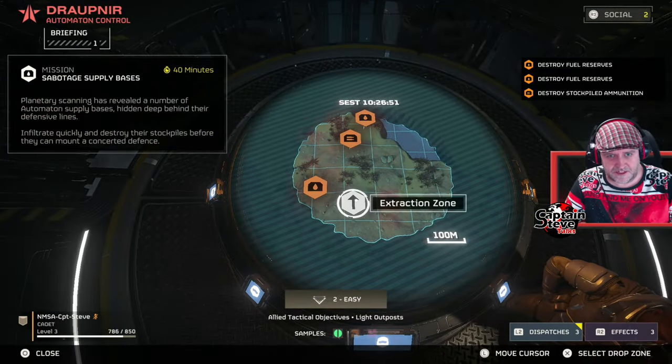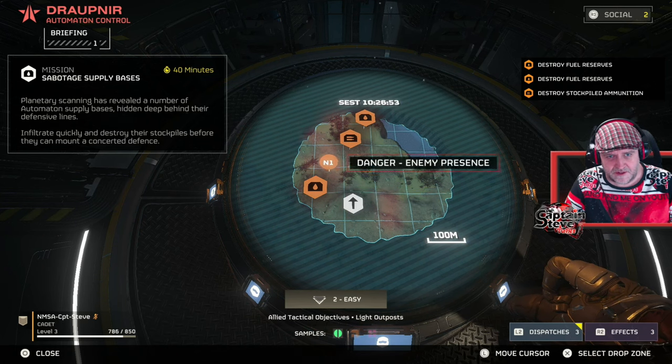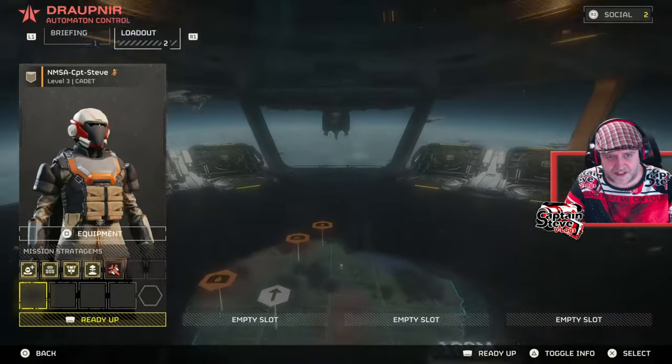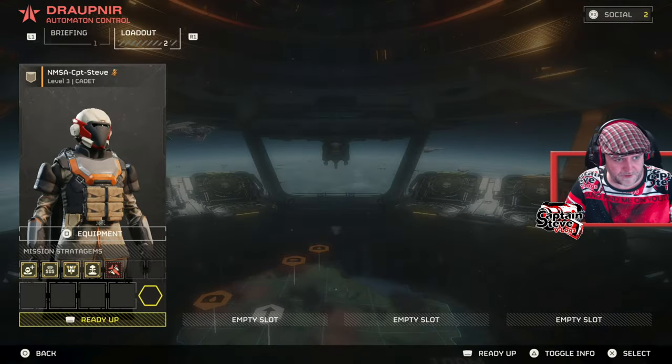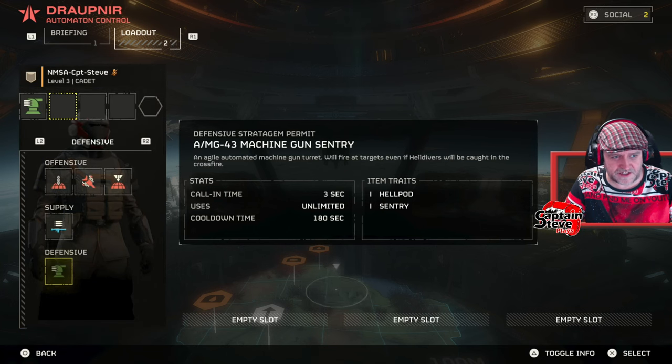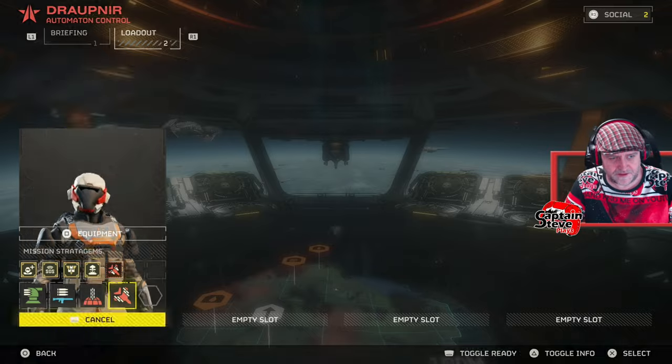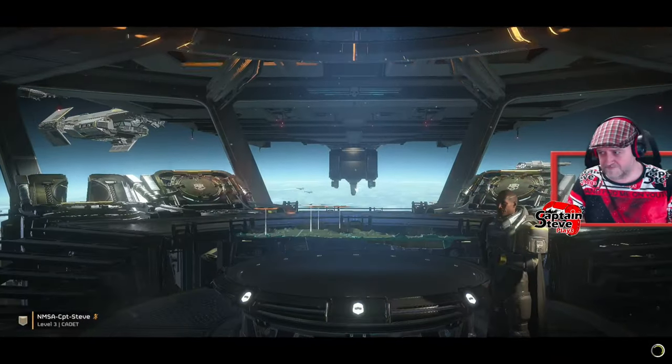Alright. So that's the extraction zone. I'm just going to do the main objectives. I don't really overly care too much about any sub-objectives. Okay. I know there's a lot to collect. I know that's not the right attitude, but I'm still learning this game. Let's do it.